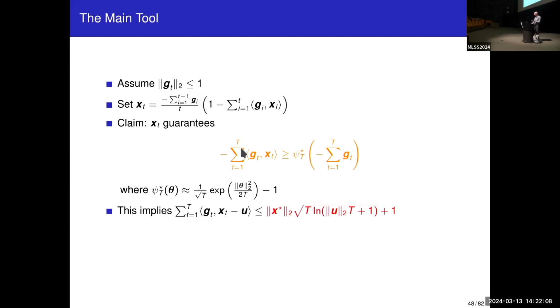So now the only thing that remains to be done is to say, wait a moment, where does this algorithm come from? How were you able to prove this inequality? It seems very surprising. The algorithm is very different from the usual ones. So first of all, this algorithm is FTRL. I know that it doesn't look like FTRL, but there is a way in which you should be able to see that this is immediately FTRL.